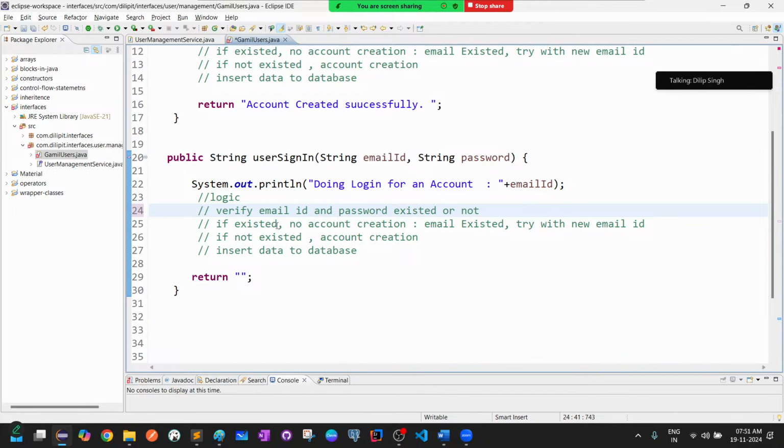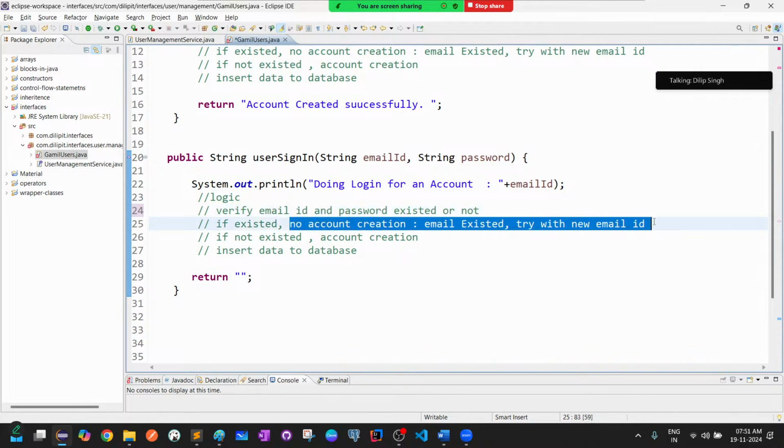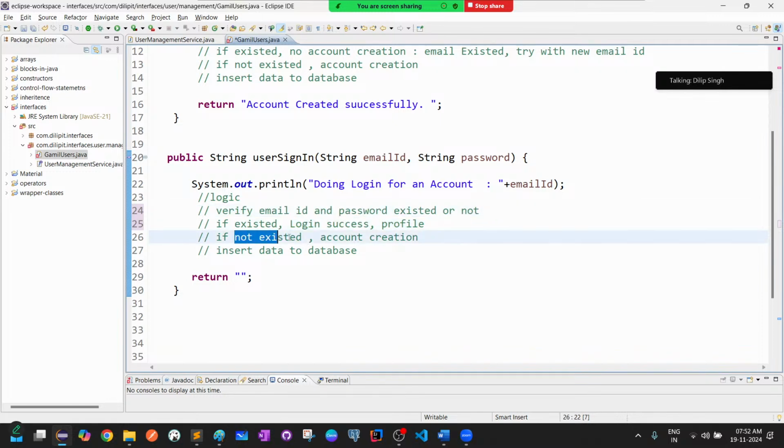If existed, then you will say login success and immediately show some information. You will give all the profile information: what is his first name, last name, display picture and everything. You will send it back to the front end level. If the combination does not exist, then invalid credentials.